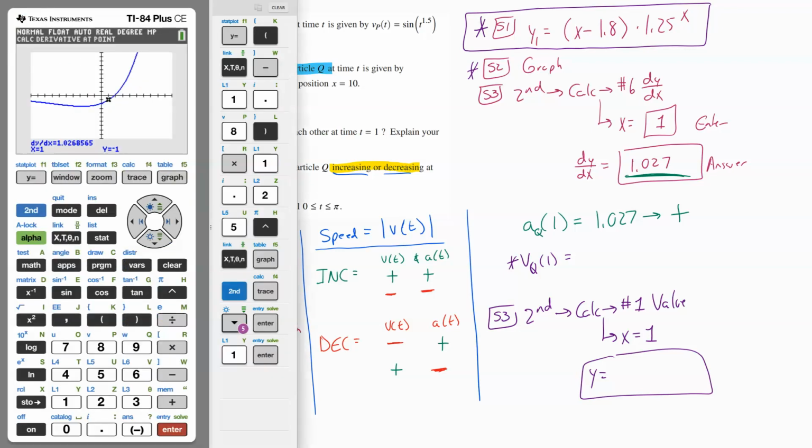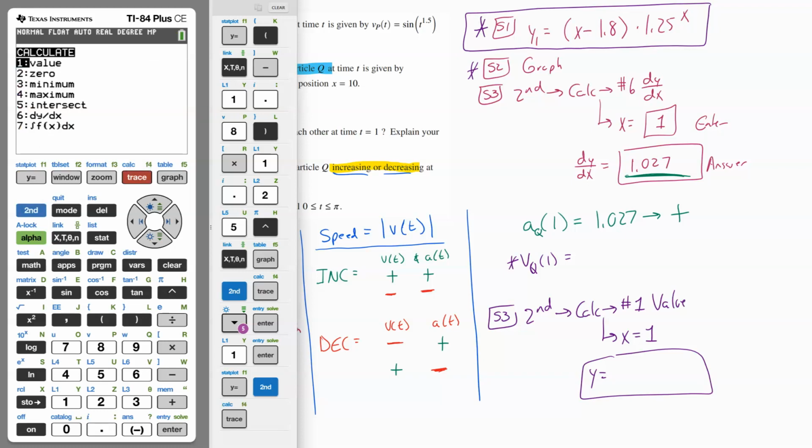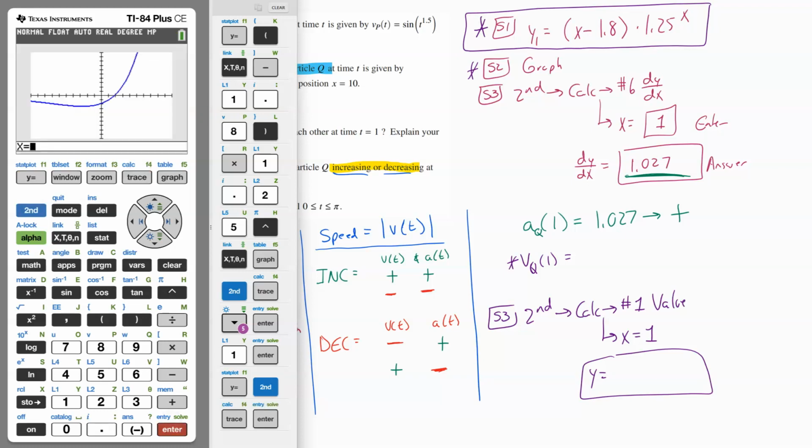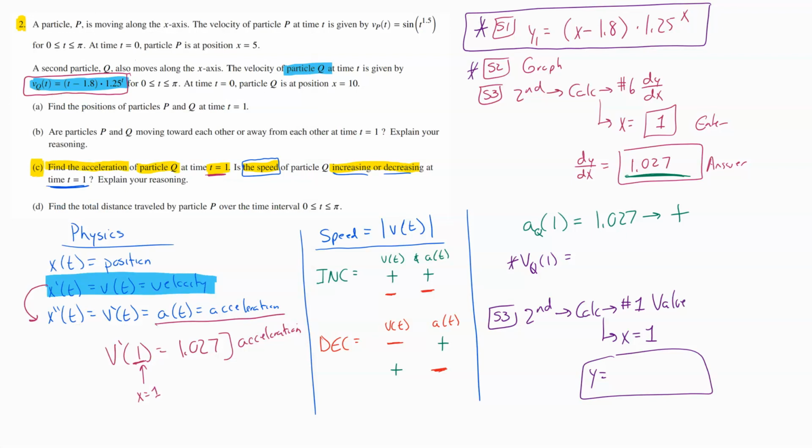So we open up the calculator, and this is one of the reasons that I like to graph everything: you oftentimes use the same equation over and over again, so it's easier to handle when you just leave it in the y equals. So now I'm going to hit second calc, choose that number 1 option, value. It wants to know where at. I type in 1. I hit enter, and I see at the bottom of the screen that I get a y value that is equal to -1.